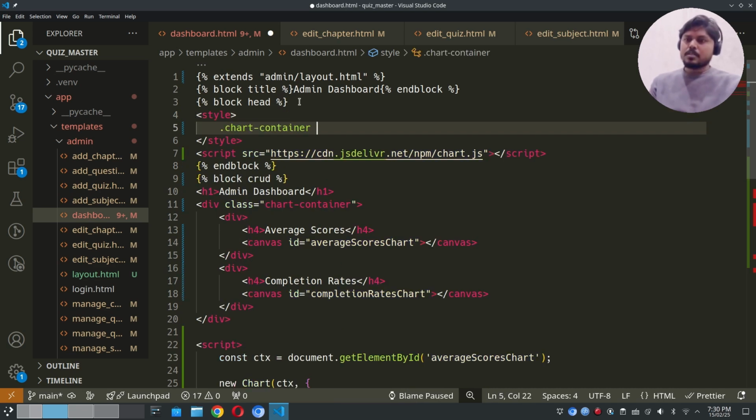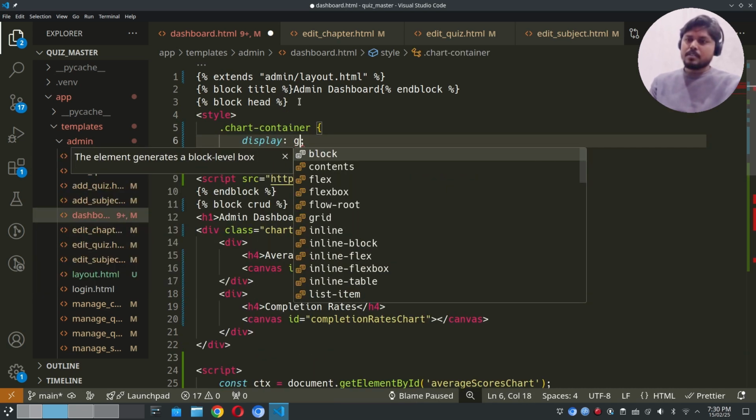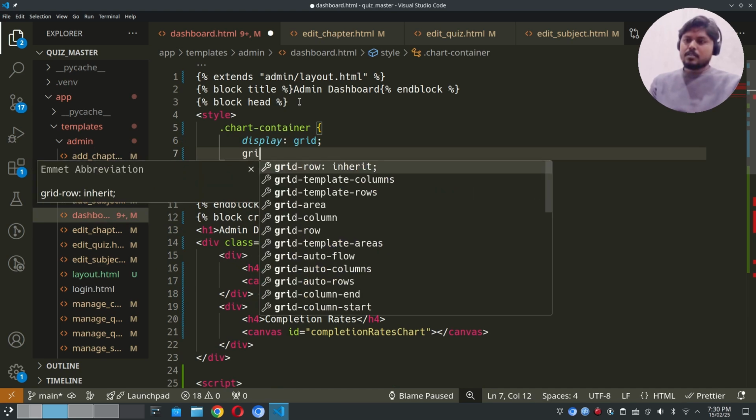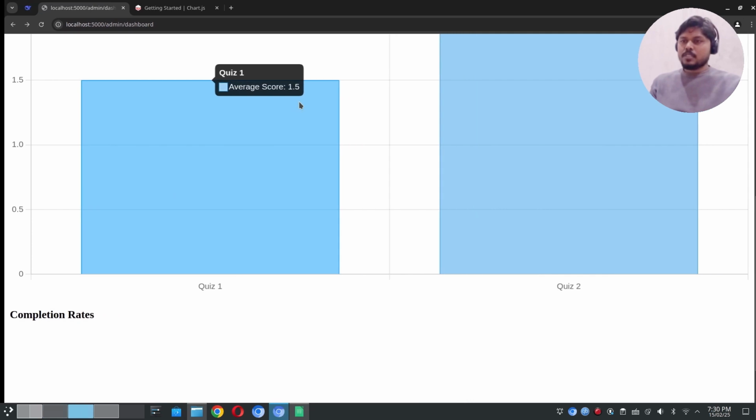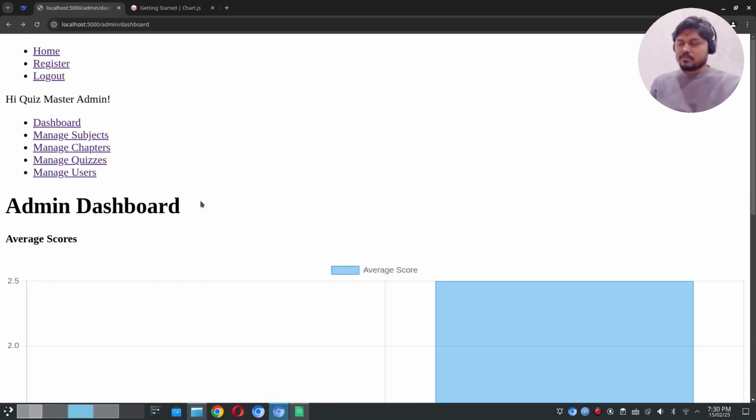Dot chart container is a display type of grid, and the grid template columns will be what we needed. We will get this space, and if we divide this space in 100%, for the bar chart we wanted two fractions, and one fraction we need for our pie chart for the completion rates.